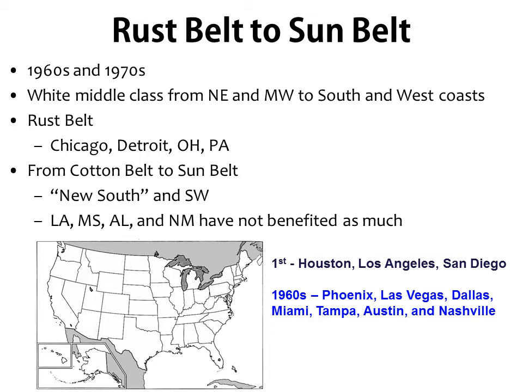Well, first, the states of the New South have passed state laws that are making labor cheap. When it comes to any industry, labor is always the most expensive cost that you're going to have. In the North, labor was getting very, very expensive. With unionization, labor was getting out of control, and these unions were really just driving up the cost of labor. As a result, these southern states of the New South, or the Sun Belt, have passed state legislation. They're called right-to-work laws, that are keeping the cost of labor down because they're not allowing for unionization. So that's the first one, the cost of labor.